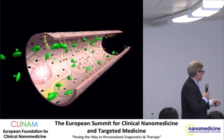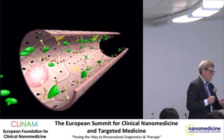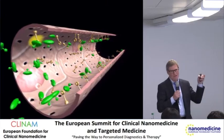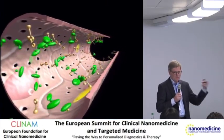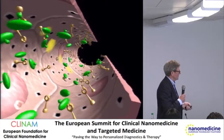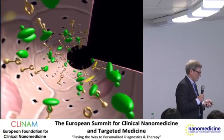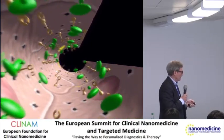You should also look at the receptors. They have a very, very high cycling time. They're not sitting there as fixed receptors. They're constantly bringing things into the cell and then popping out again. It's a matter of seconds. And these cells are extremely efficient in uptake of circulating nanoparticles and a whole bunch of macromolecules that should not be in the circulation.